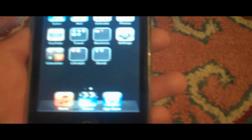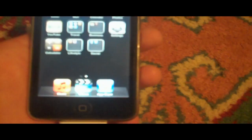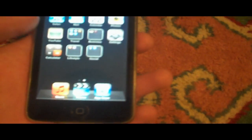Alright, also, they've included the new, very popular iBooks app, as you saw earlier, on my home screen until I moved it in the folder. They included the very popular iBooks app from the iPad, and it comes pre-stocked with Winnie the Pooh, which is awesome. But you've got this nice shelf, as you probably have all seen, the bookstore, and that's free on the Apple Store, as well as the Find My iPhone app, which is the Mobile Me version of finding your own iPhone. And while there are apps for this, this is the official Apple Mobile Me one.